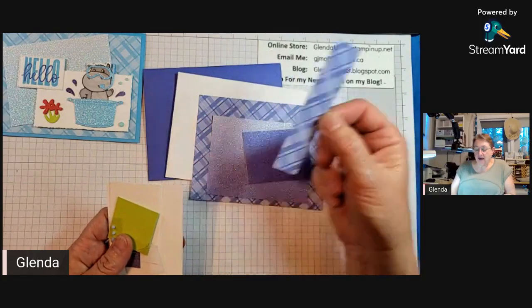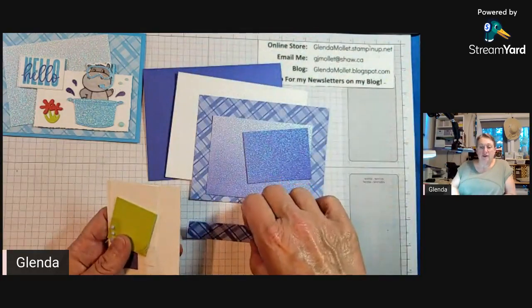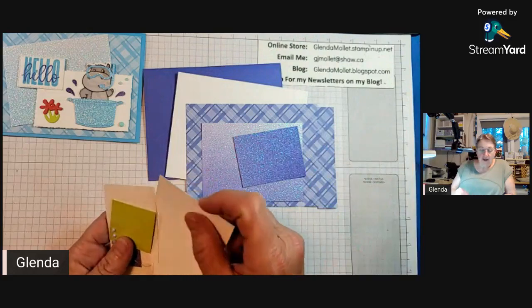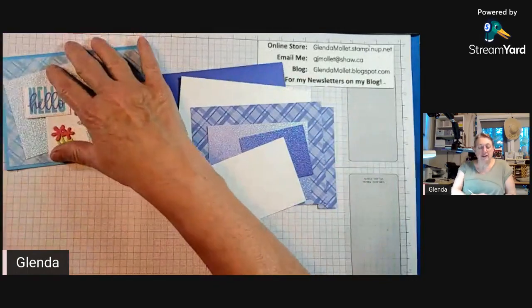There's the cutoff piece. See, it's cut off from this end. So that makes 6 inches. Now I've still got a 2-inch strip of this paper that I can use for something else. And then I have a piece of basic white that is 2 1/2 by 3 1/2. And I'm going to cut it with the deckled rectangle dies.